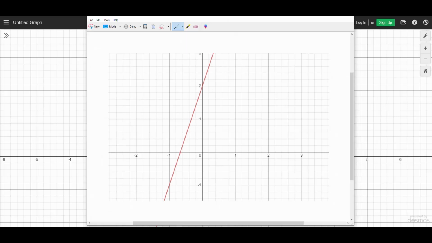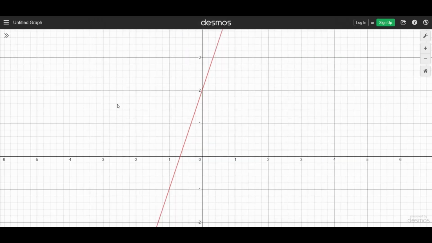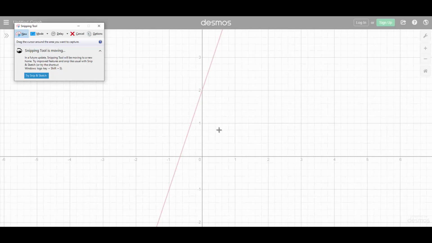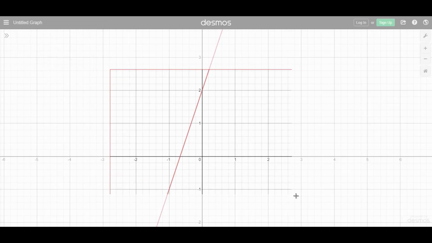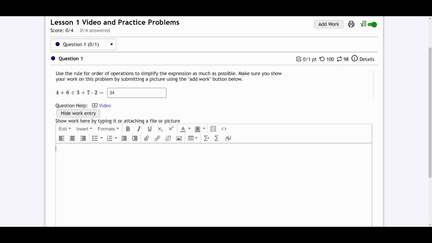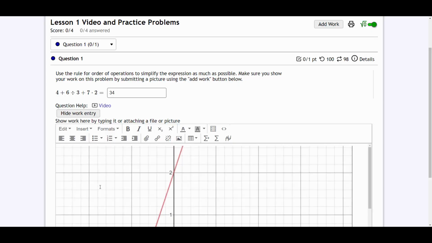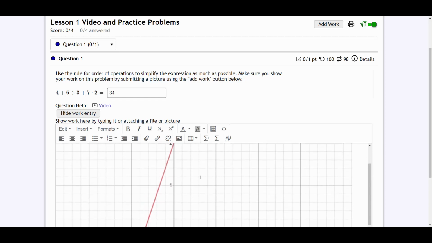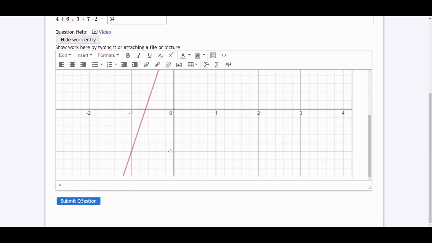And then I'm going to use a screen ripping tool, whatever you've got, to capture this part of the screen right here. All right, so when you do this on the Chromebook, it'll look very much the same. You'll get a crosshair, and then you just take the crosshair and drag it across, making sure that you capture the part of the screen that you want to share. Okay, so I want to get this part of the screen that looks good, so I'm going to let it go. It takes a picture of that part of the screen, and then I'm going to hit copy, and I'm going to come back over here to my Open Math and just paste that picture in with the graph. Okay, and I'll be able to see that graph when you click submit.